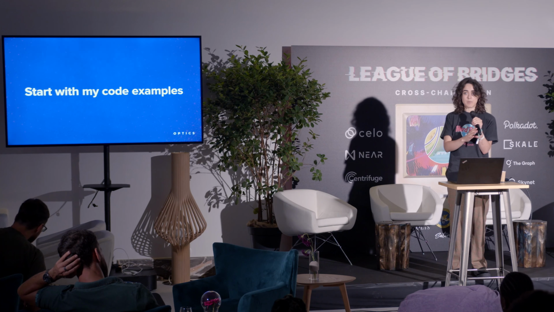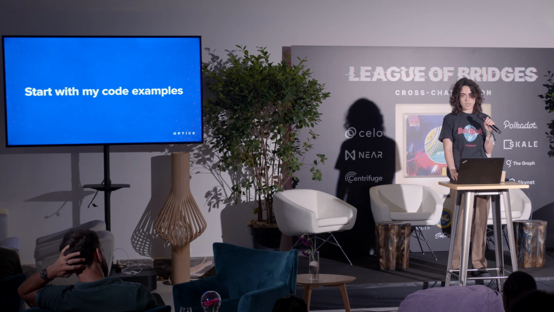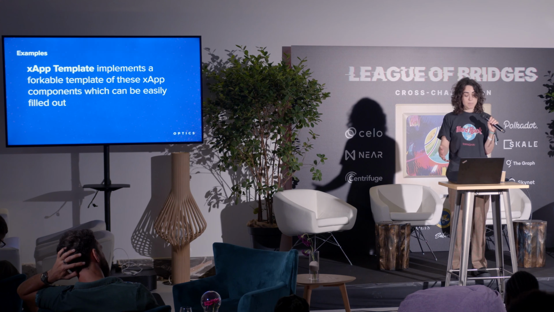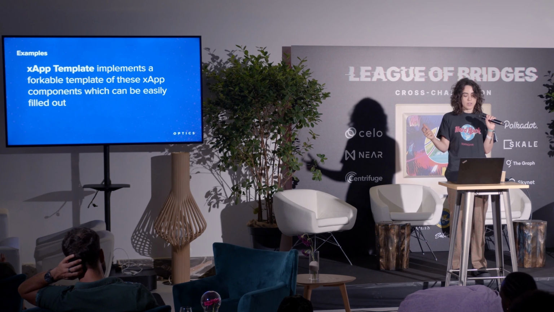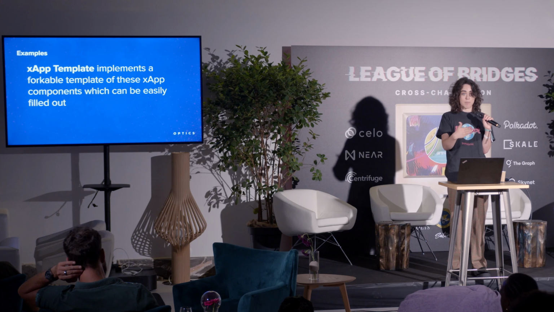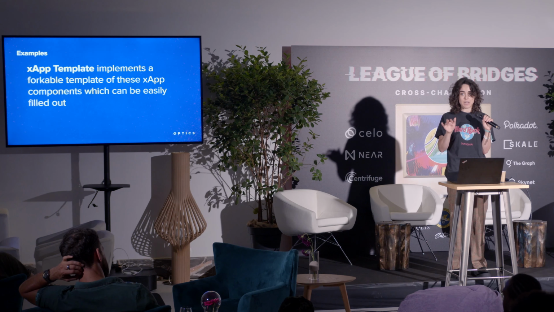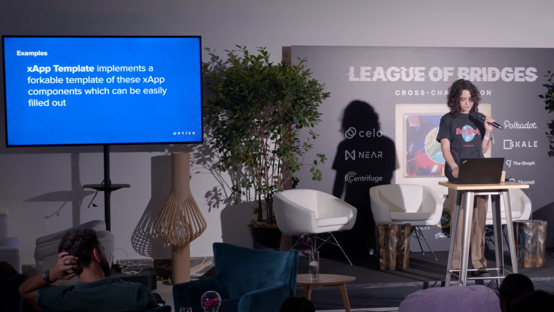I've written some code examples that are specifically meant to be instructive for developers who are interested in building these types of applications. I wrote a xApp template, which implements a forkable template of the xApp components we just went over. It can be easily copy and pasted, and then you fill out the application-specific components. So you can use this as a starting point for building your own xApp.